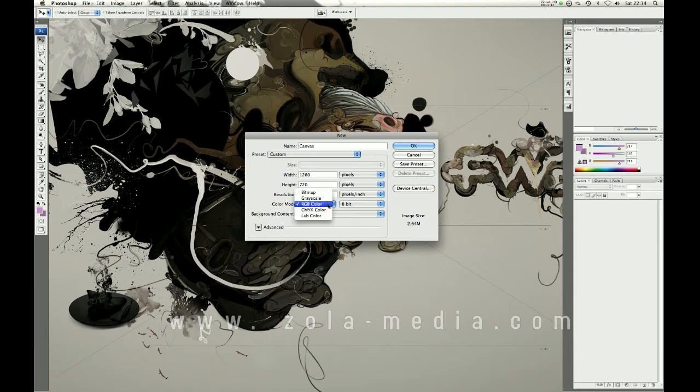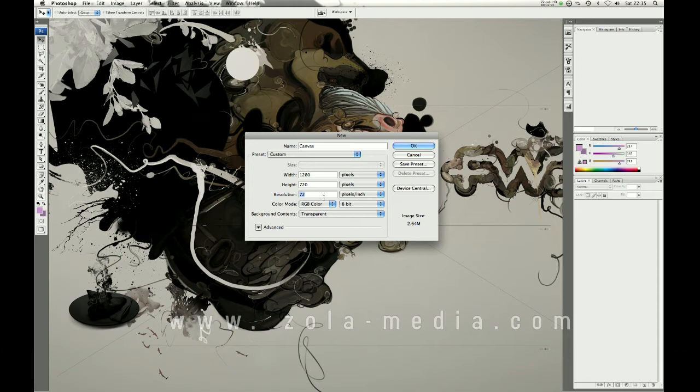Color mode, once again you have a choice here. You will always either be using one of these two. It's very rare you use bitmap, grayscale or lab color. RGB is by default what I would use, unless I am going to be working with print. Like I said before, you would have to select CMYK color. Just know that when selecting CMYK color, some parts of the program will work differently, and some parts like the filters might not be available.